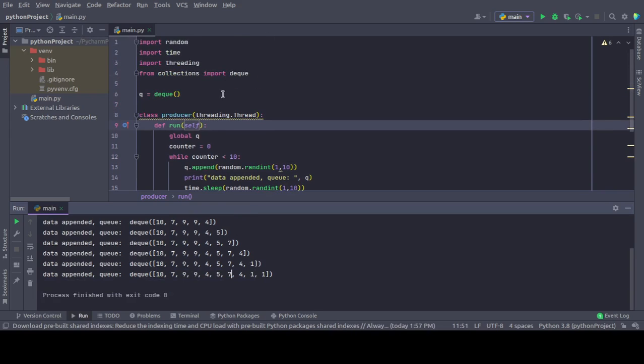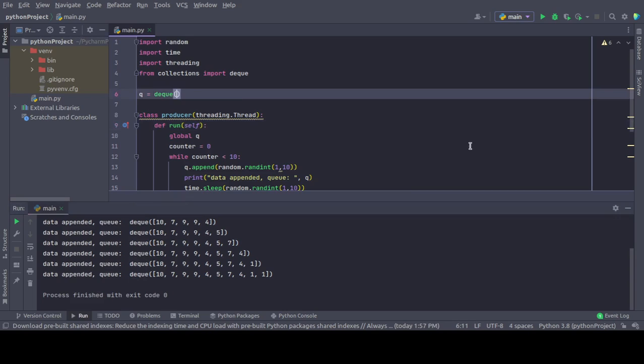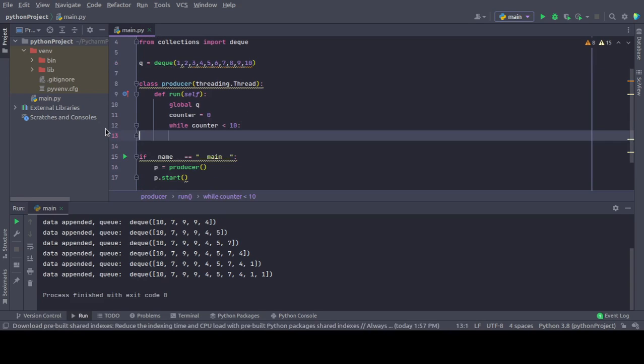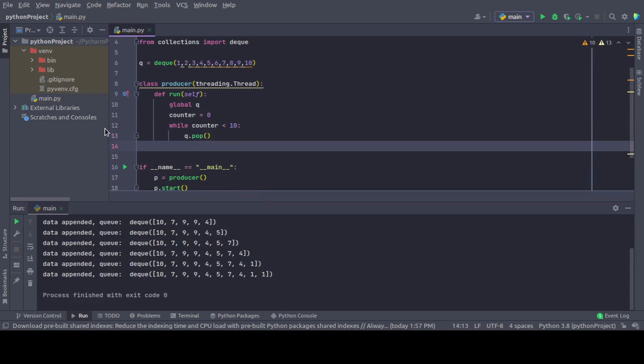So now let's change this program a bit. So let's give this here 10 elements. Okay, and now inside here we can just delete this. We can do queue.pop to remove one element.